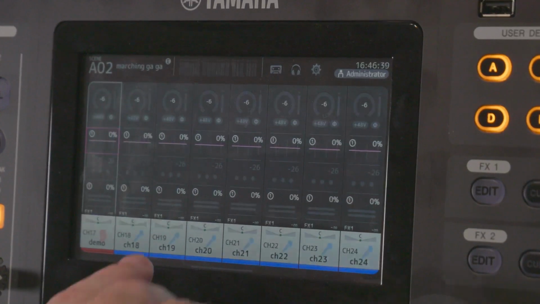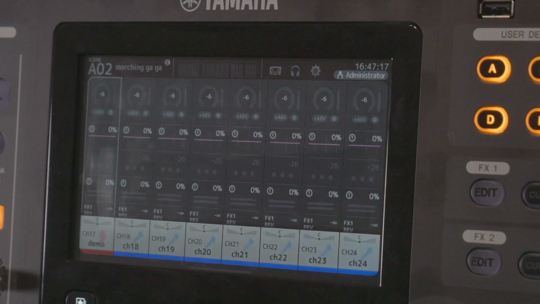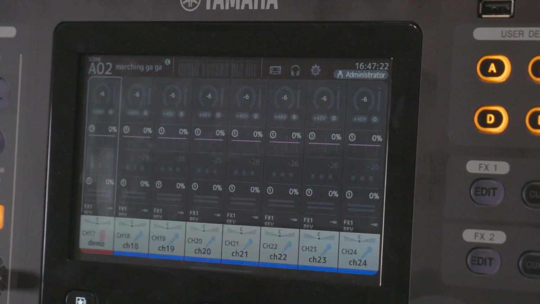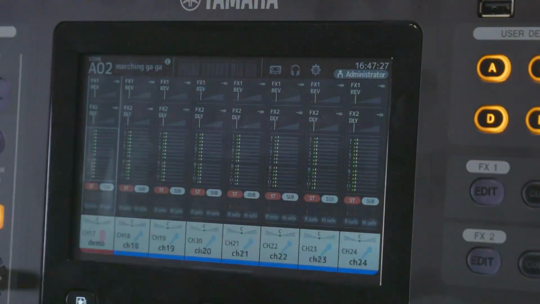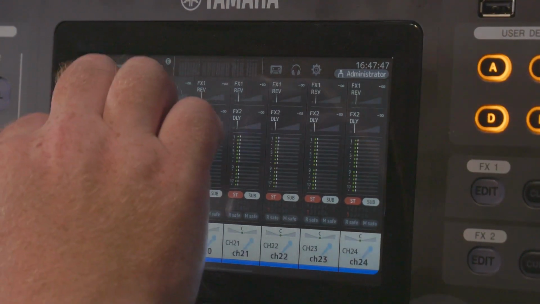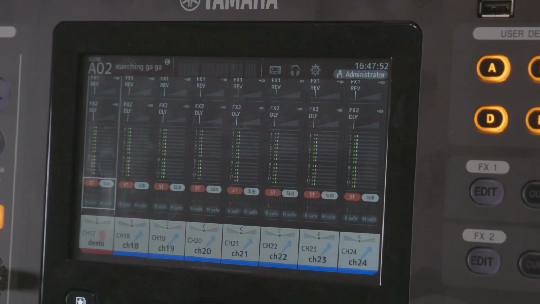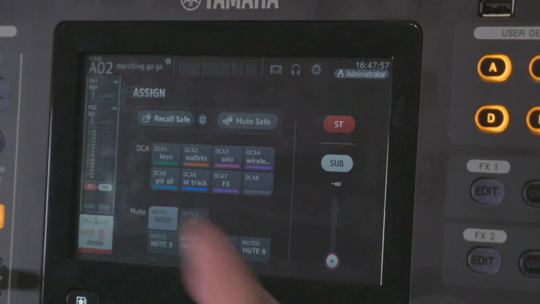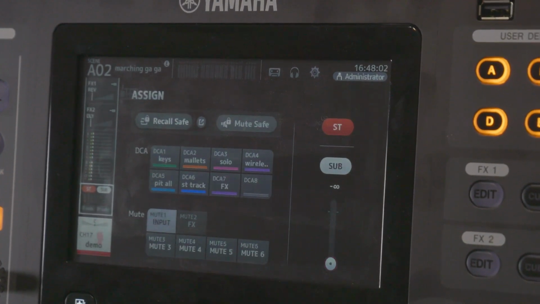I'm not sending anything to the sub. So let's fix that. There's a lot of different ways to do this, to be honest. The easiest way is probably just make sure it's selected, and make sure it's right here. And then you can kind of drag up. Alright, there's going to be a section with a lot of numbers, and it'll have ST and sub at the top of the little square. We'll select that. Here, we can kind of assign it to several different places at once.